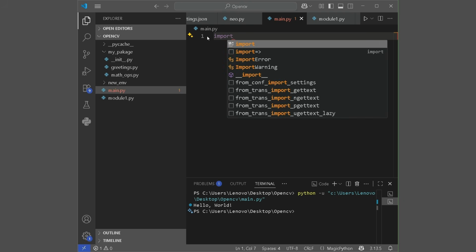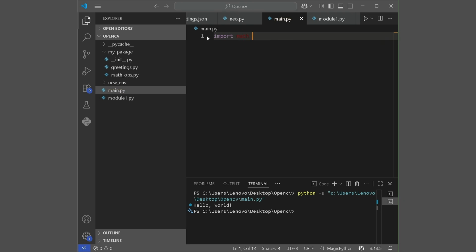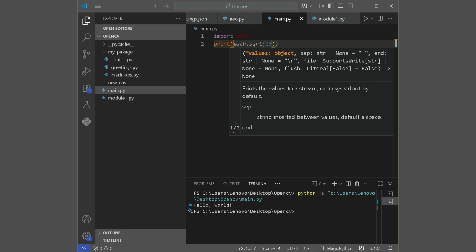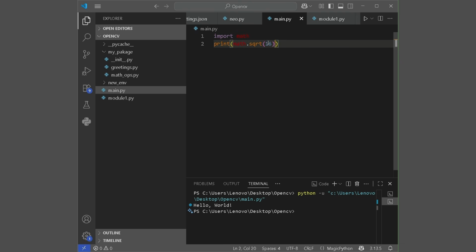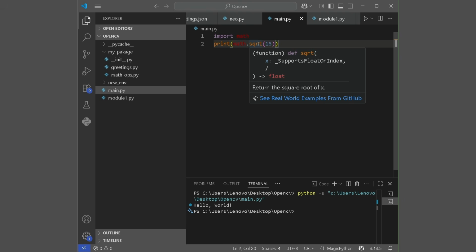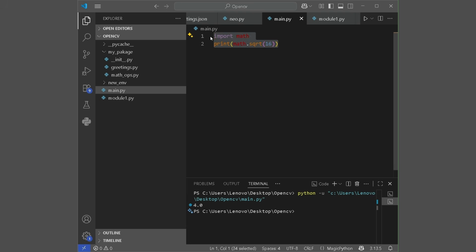So there are some built-in modules in Python, such as math: import math. By using this, you can very simply do some mathematical operations. Let's try one, like print math.sqrt(16). You don't have to do any kind of calculation here. You can just write math, access math dot square root, the square root function, and give the number you want to take the square root of. Now if you run it, you can see the square root of 16 is 4.